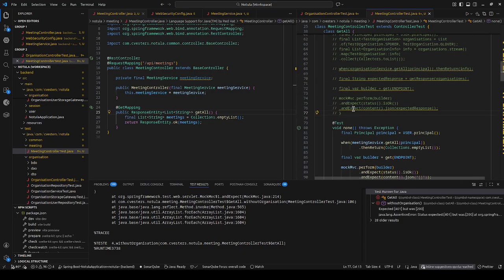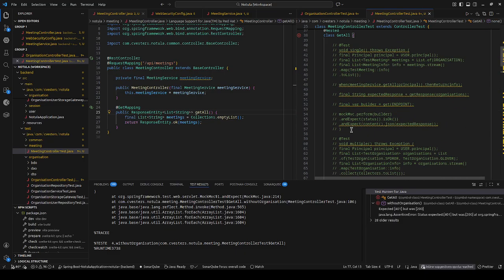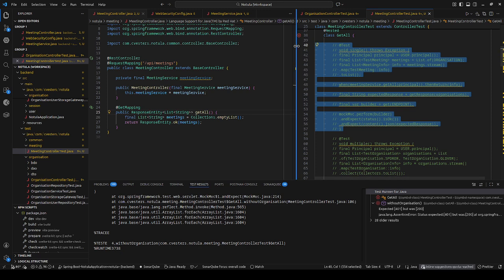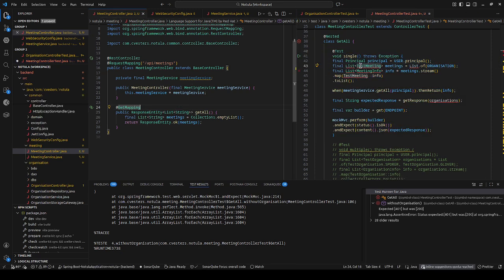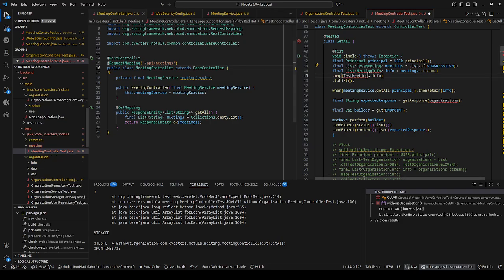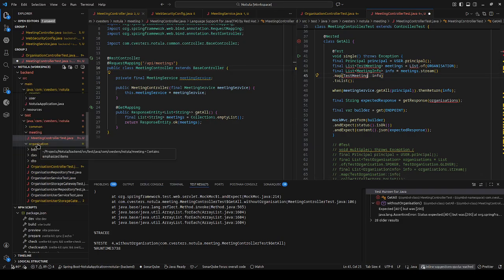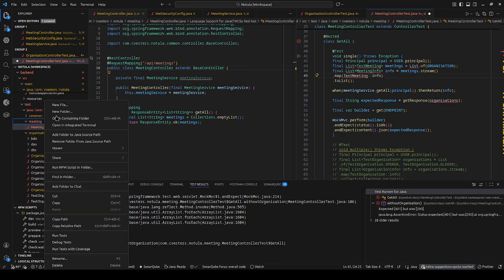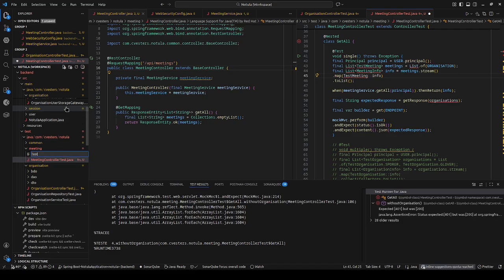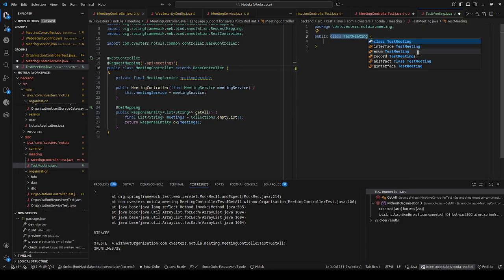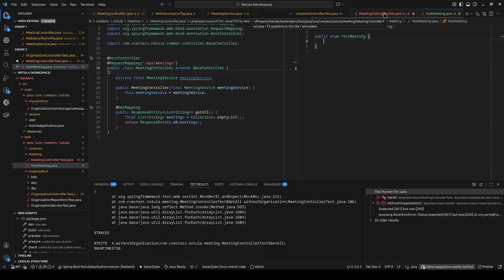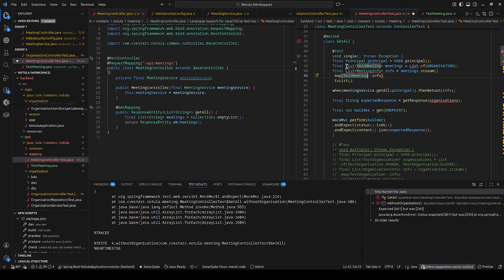My none works, yes. So then we actually have to start working on the actual core logic. And this will require a lot of changes. I have to all of a sudden introduce a new file, which is called test meeting, which is an enum, because that's what I always do for my test meeting objects. And then I have this, that's good.